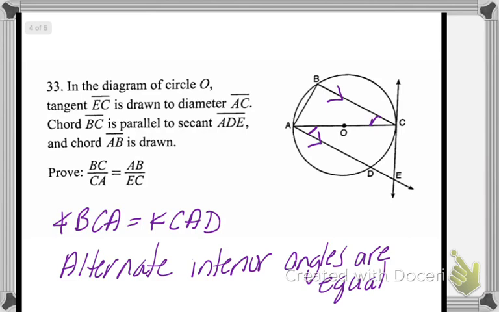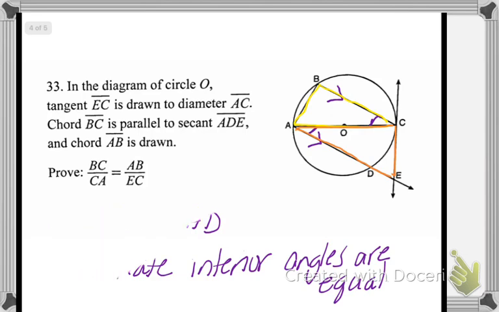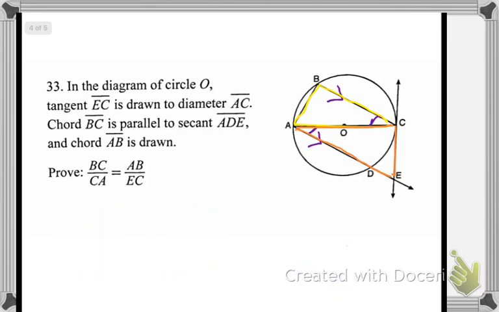Okay, so if we want to try and prove that the two triangles are equal, and what two triangles am I talking about? I'm talking about this one, this yellow one, and I'm talking about this orange one. Okay, that's what we're going to do. We're going to try and prove that those two triangles are equal. Okay, so we just found one pair of angles, so that's good.